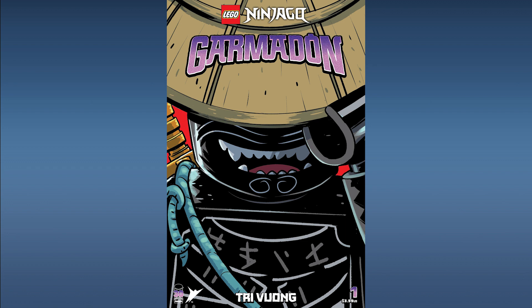Next up from Image Comics, Lego Ninjago Garmondon Number 1. Far away from Ninjago City, a village is terrorized by a mysterious new threat when they're saved by an unlikely hero, Garmondon, Lord of Destruction. A lot of these comics based on children's toy lines are not very heavily sold when they first come out, and a lot of collectors do not pick these up and keep them nice. So later on, they're definitely highly sought after in high grade. We do think this is probably worth picking up the spec on, but it is definitely going to be a speculative bet. In our opinion it's probably worth picking up, but if you can't get them all, put it on your B-list.